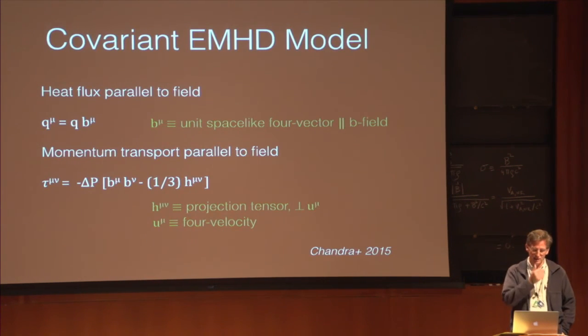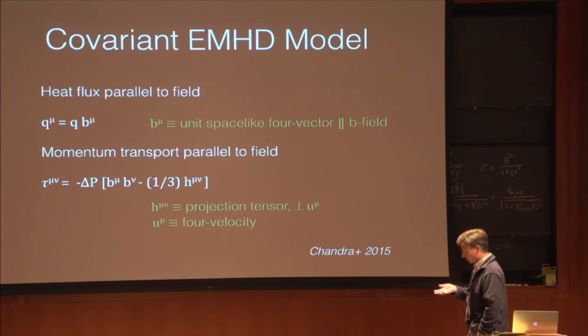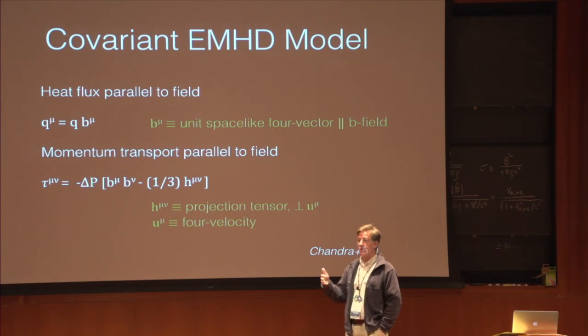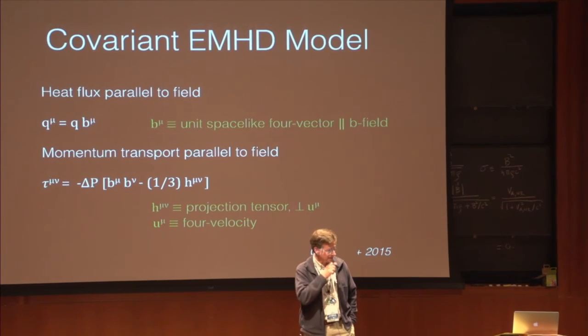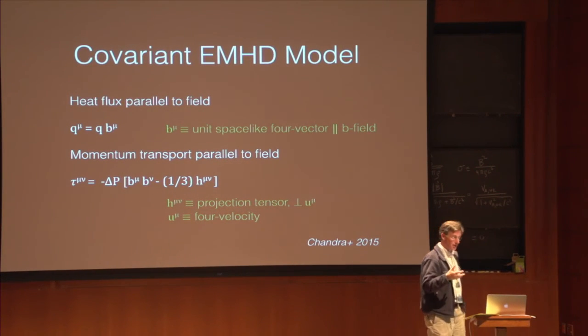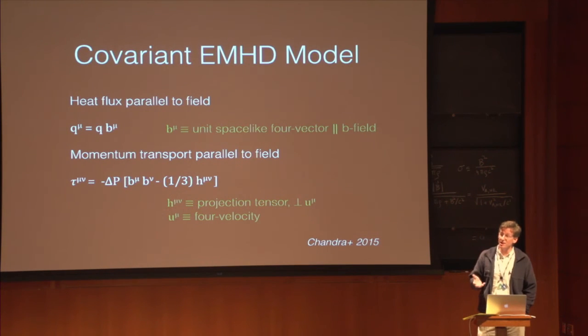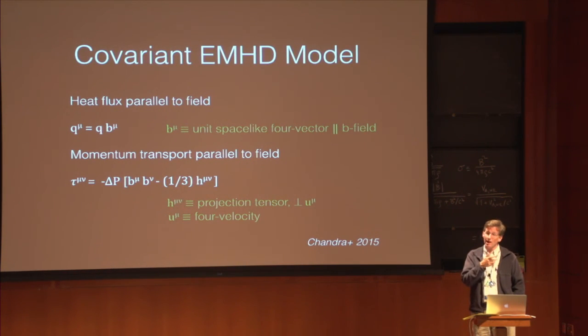Okay, so I'm just going to talk a little bit about the extended MHD model. And the idea here is to start with a fluid description and then try and make corrections to the fluid description that account for the viscosity and thermal conduction. And this amounts to adding some additional terms into the stress energy tensor. And then also defining a couple of new dependent variables, which we evolve in addition to the usual fluid dependent variables.